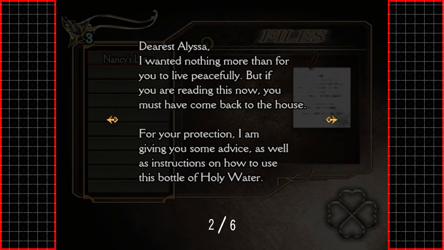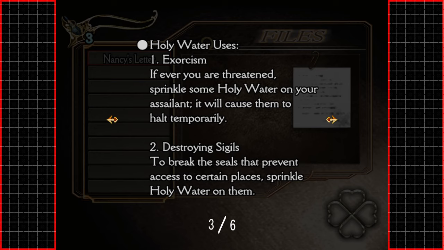Nancy's letter. Dearest Alyssa, I wanted nothing more than for you to live peacefully. But if you are reading this now, you must have come back to the house. For your protection, I am giving you some advice, as well as instructions on how to use this bottle of holy water. Holy water uses exorcism. If ever you are threatened, sprinkle some holy water on your assailant. It will cause them to halt temporarily. 2. Destroying sigils. To break the seal that prevent access to certain places, sprinkle holy water on them.